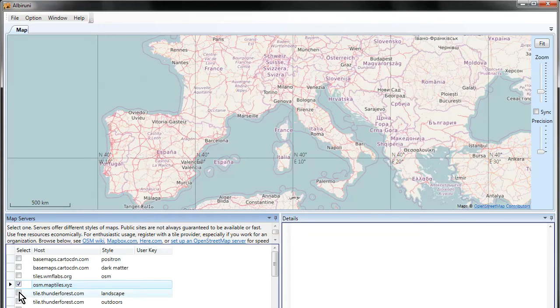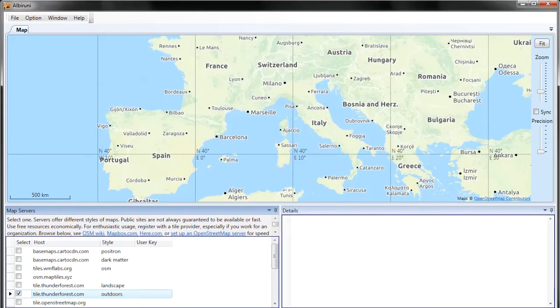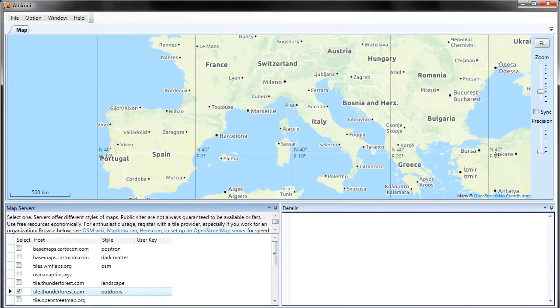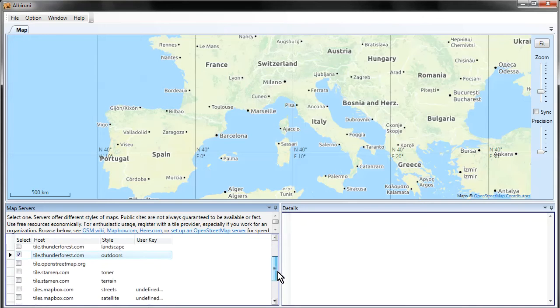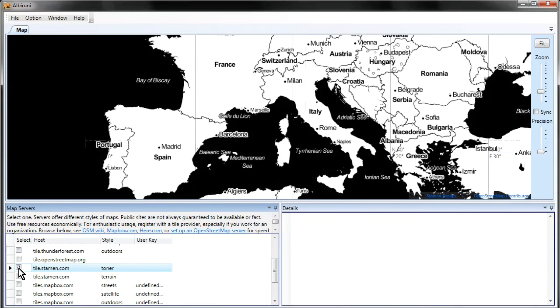OpenStreetMap, Thunderforest, Stamen. Mapbox is available if your organization has its own access token.